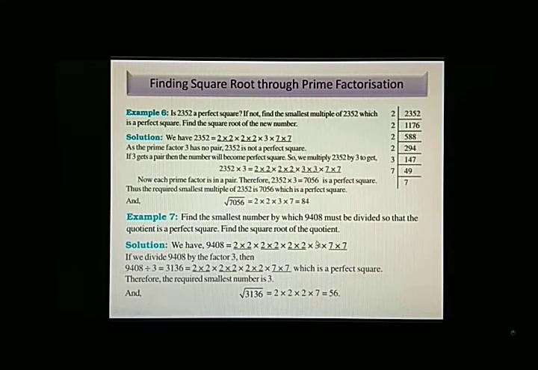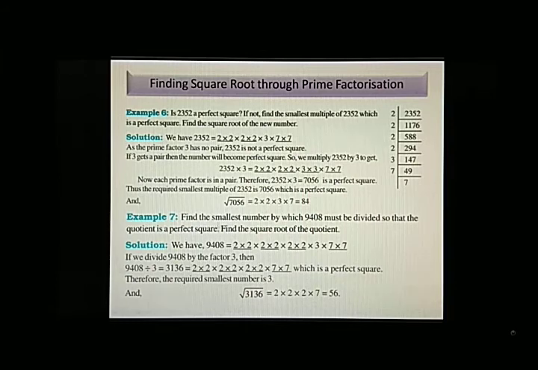Now same case, if we divide by 3, this will turn to 1. So it is nullified, or it is gone. So here also, if we divide this with 3, we have to divide this also with 3. So we'll divide this 9408 with 3. We got 3136. And if we divide 3 with 3, it is gone. Now our job is done. So this number 3136 is the perfect square. Clear?